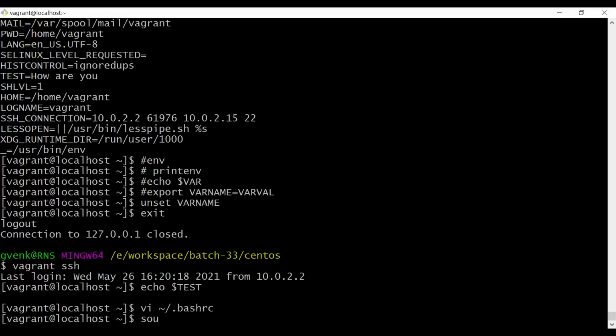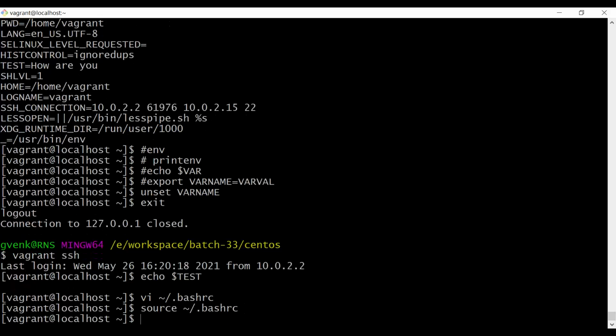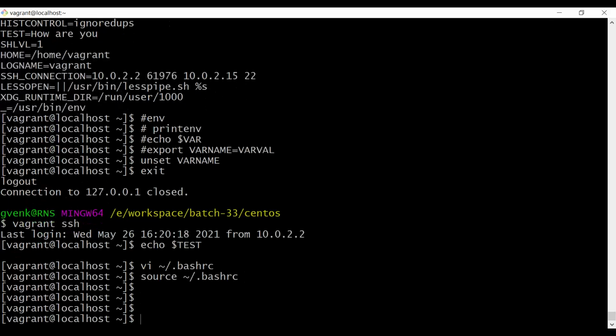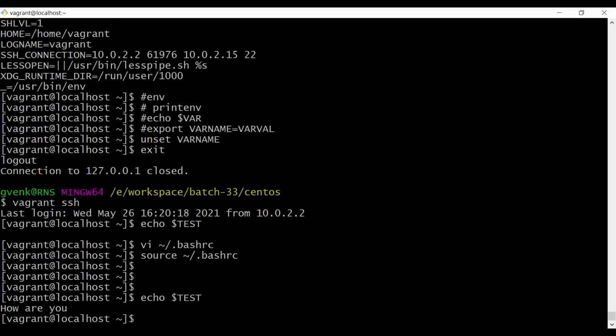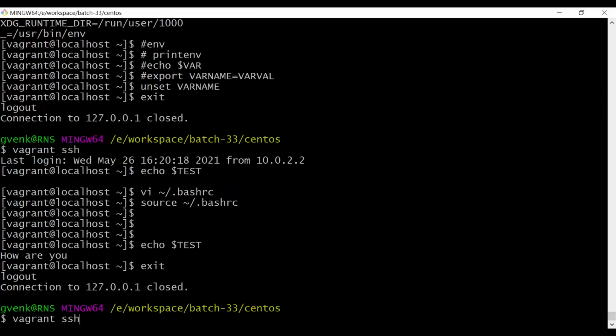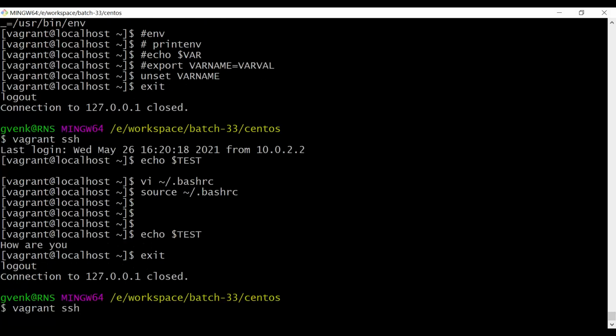If I define it and run source on the file, now if I print echo dollar test, yes, I'm getting that. And if I log off and log back in, even if I lost my session and I relogin or recreate a session, then my environment variables will again be loaded into the shell.